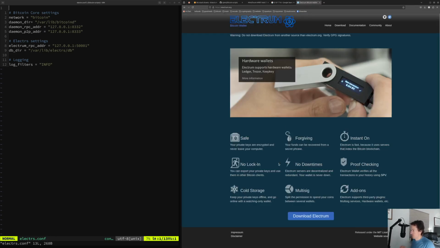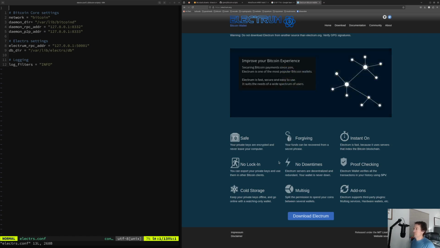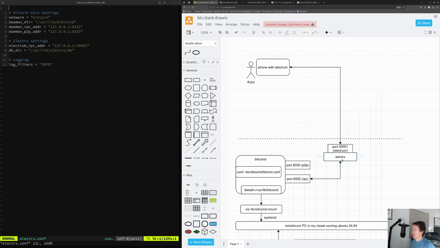And so Electrum, it's a wallet, right? So you can access Bitcoin and you can verify transactions using your own node, right? So if you want to not trust a third party that says, hey, your transaction's good, you can connect to electrs.